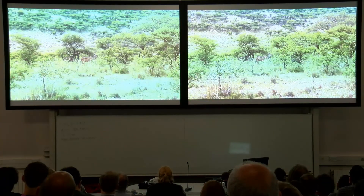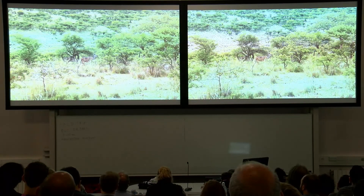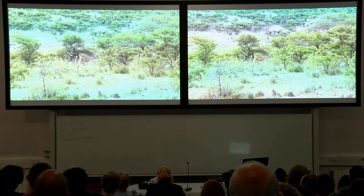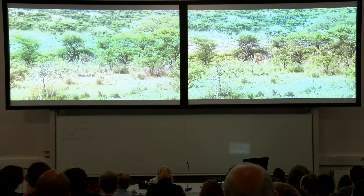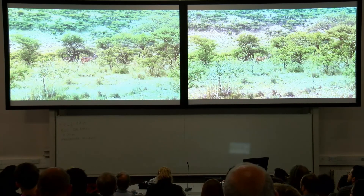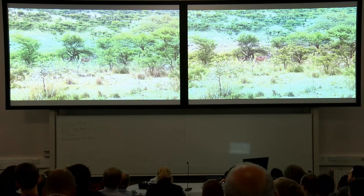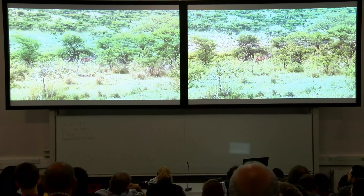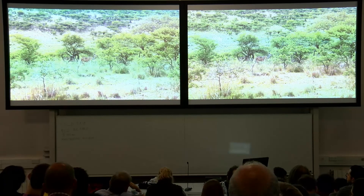A final note on the relevance of the Elephas rekii story. This is Bale Mountains National Park in Ethiopia — the largest herbivore in the local ecosystem is kudus, and the habitat is very bushy. One important idea about the early evolution of bipedalism in hominins is that mega-herbivores like elephants were diversifying and opening up habitats through their foraging. It is very important to understand this process, and we need to know who's who in this evolutionary story.